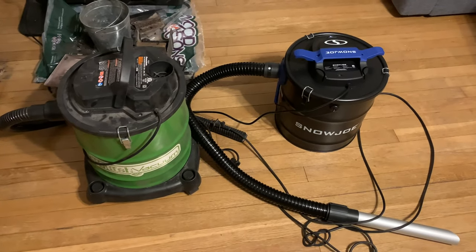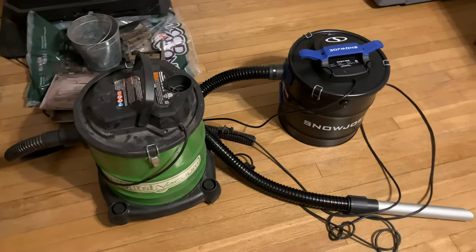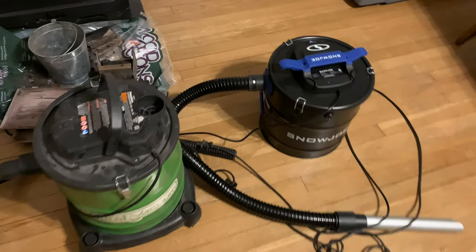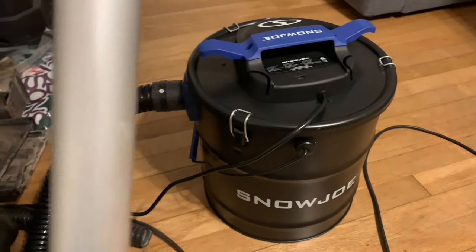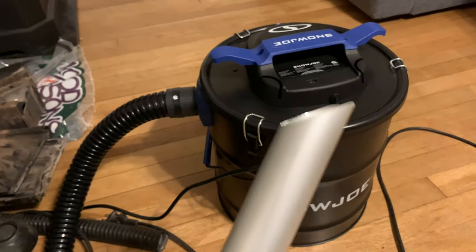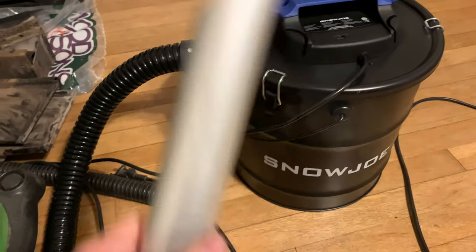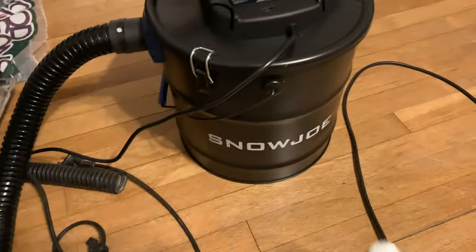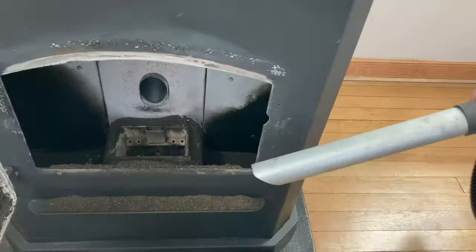Just a quick comparison between the SnowJoe and the PowerSmith before I use the SnowJoe. First of all, and most important, this one, the SnowJoe, doesn't have a brush, and I really hate that, you know? And I hate this as well. It's metallic, I don't know, it's scary. This one has a brush and has too many things with it.